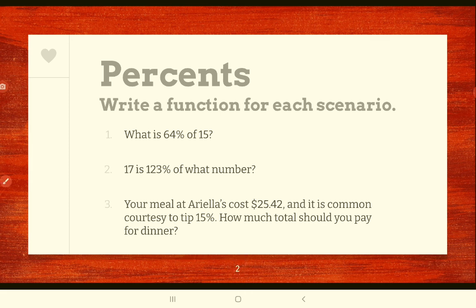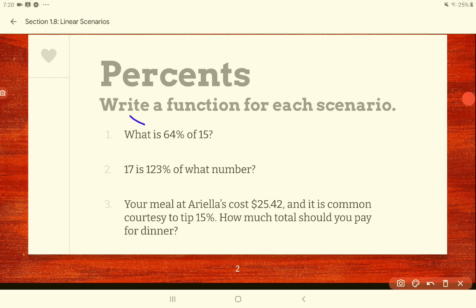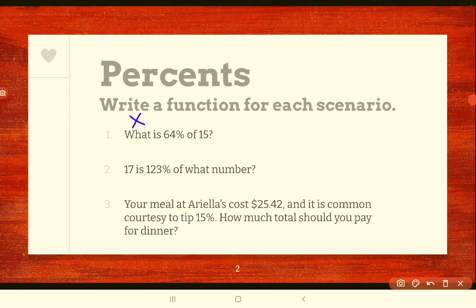If I wanted to solve this question, it says what? Well, in math, usually if I'm trying to find something or I don't know something, I call it x. So I'm going to use x to stand for the word what. Then it says is. Well, is another way of saying equals. So what is 64%? How do I write 64% in a way that I can actually use it? Well, normally I write percents as a decimal, and I always put two numbers after the decimal. So if I have 64%, then as a decimal, that is 0.64.